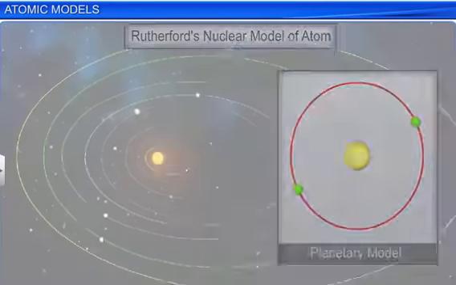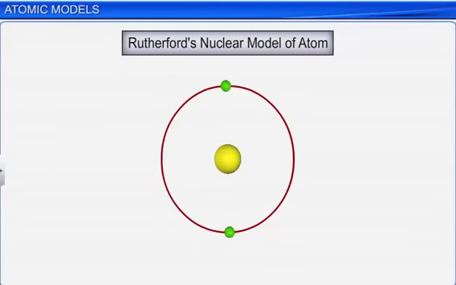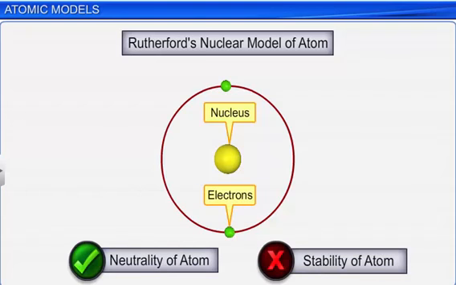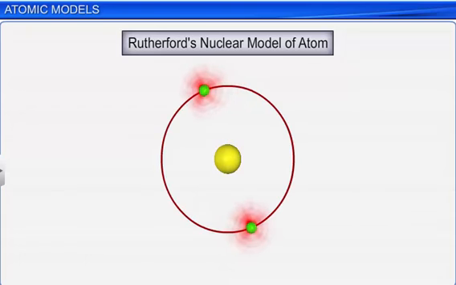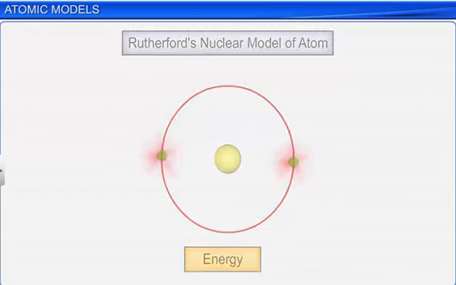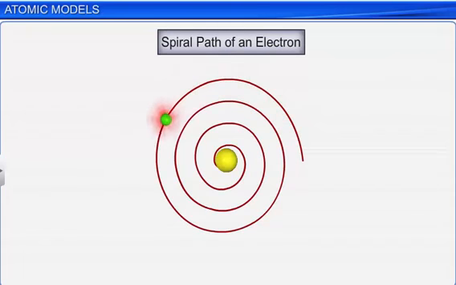Thus, Rutherford's model could account for the presence of the nucleus and electrons outside the nucleus. However, it failed to explain the stability of an atom. According to Maxwell's theory of electromagnetic radiation, a charged particle in circular motion emits energy continuously. Hence, an electron revolving around the nucleus also loses energy. As a consequence of this, the electron follows a spiral path towards the nucleus, and this ultimately results in the collapse of an atom.